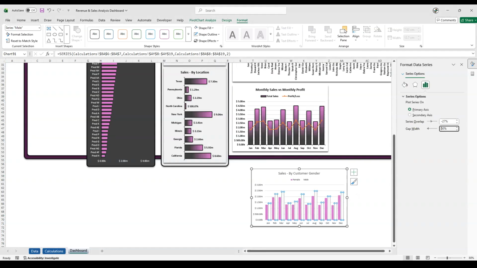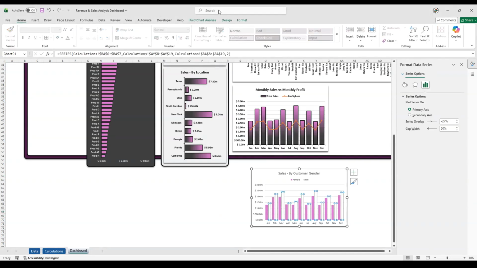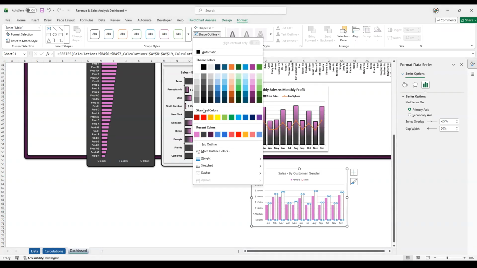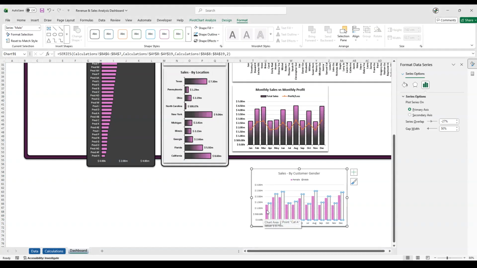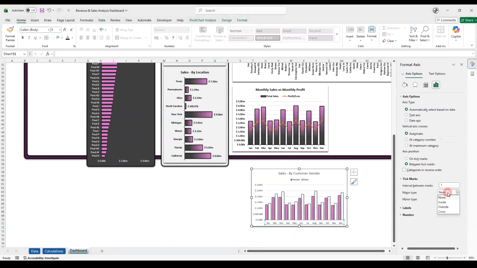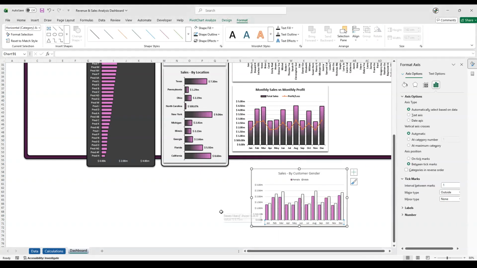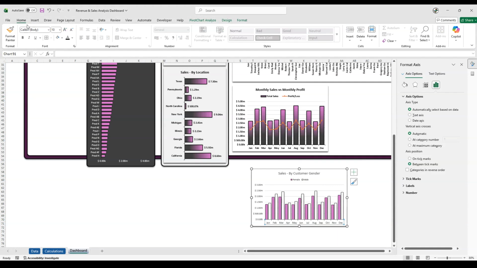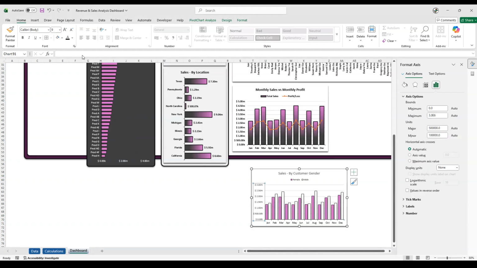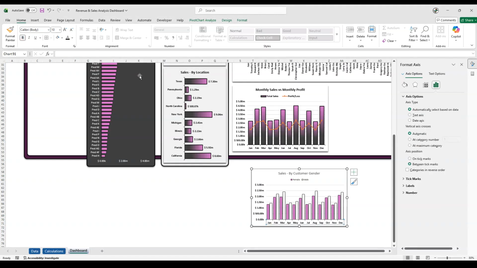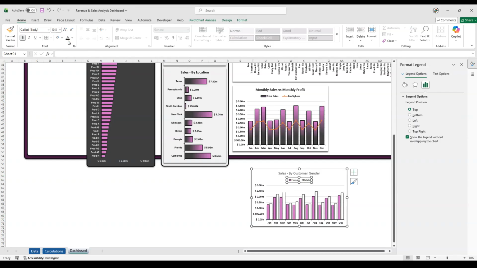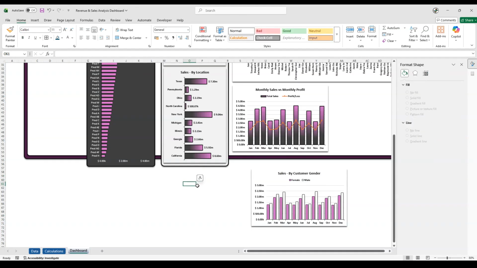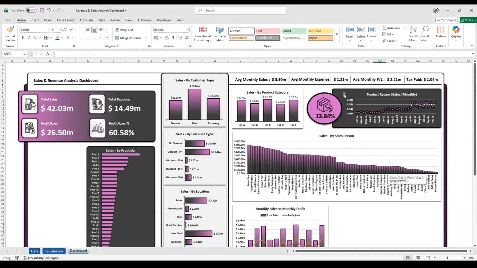Format the chart like before. Add a rounded rectangle shape.